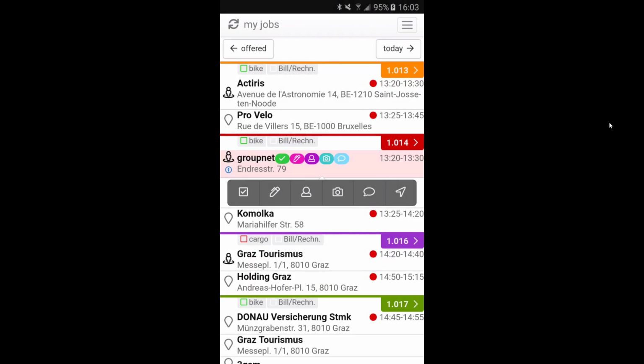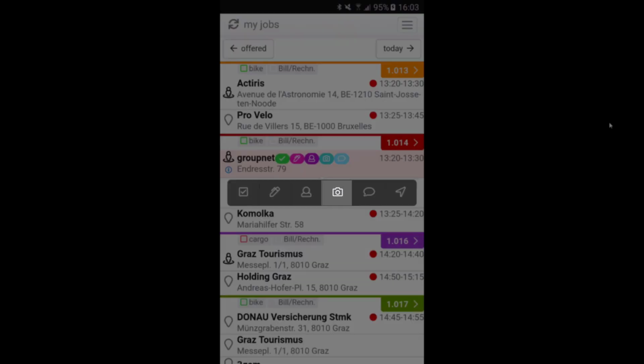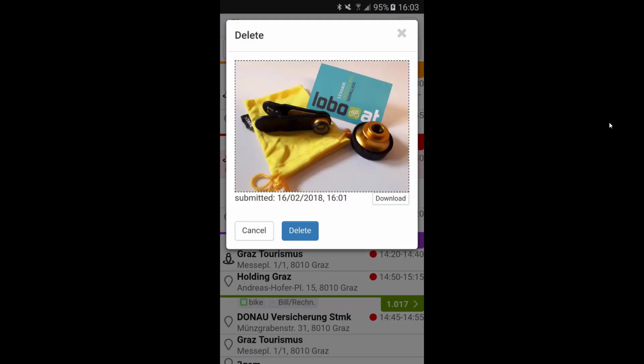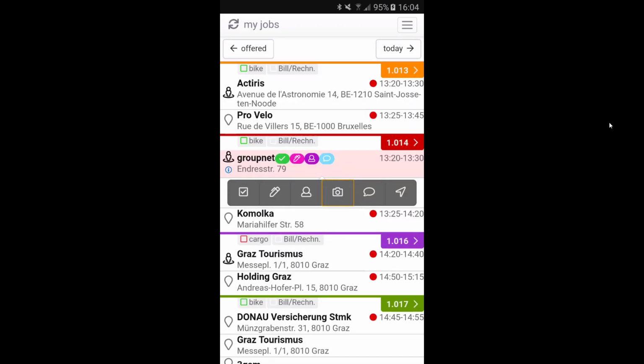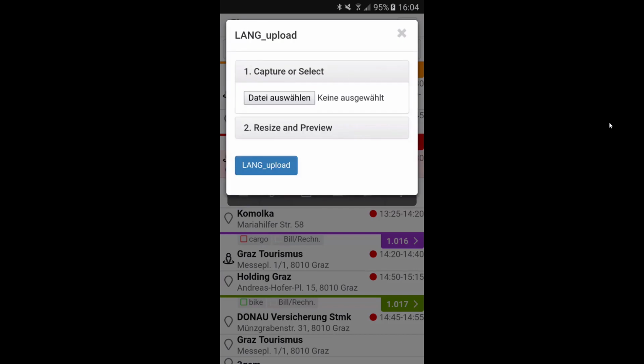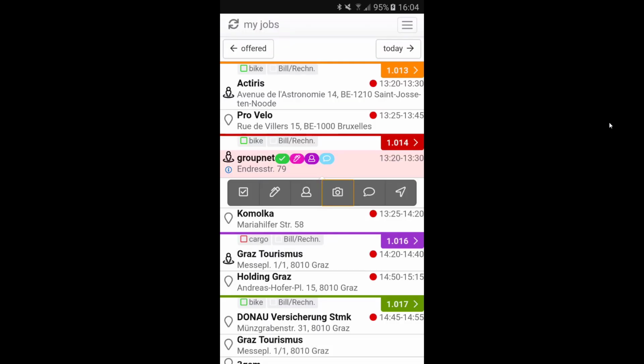Two more things. First, you can delete photos taken with the camera. You see you have here the delete option. And as soon as you click on the camera icon, you again have the option to either capture or select an image to be uploaded. I will cancel this now.